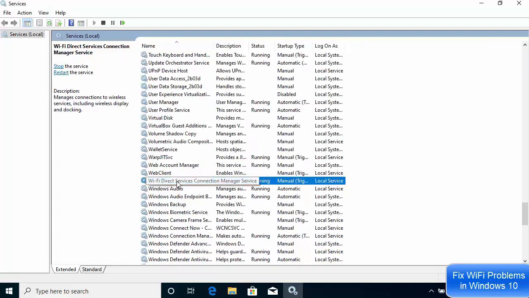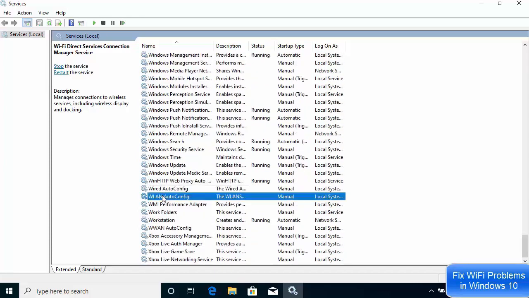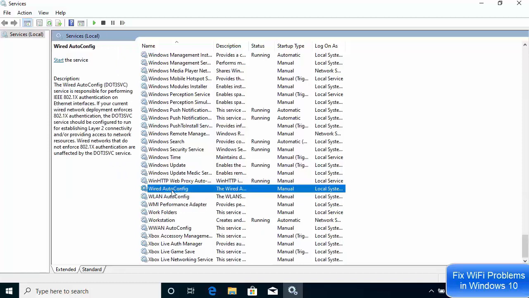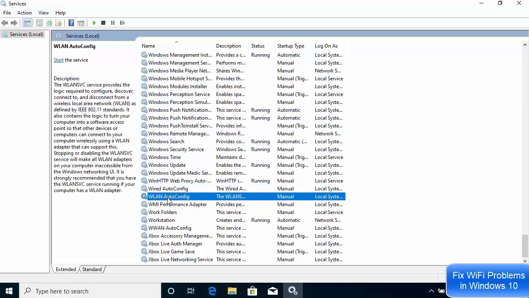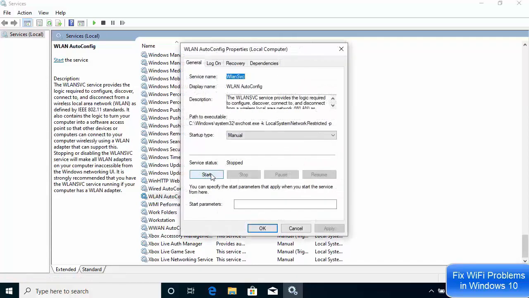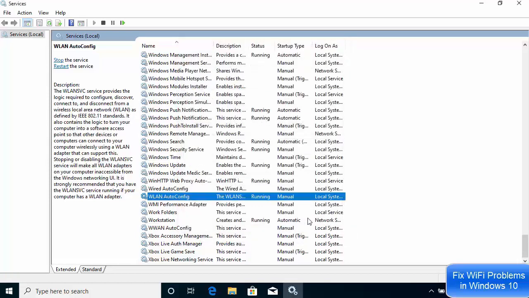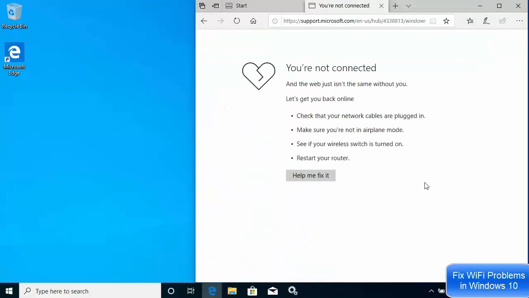So I can see this Wi-Fi Direct service here which was not enabled, and then when I scroll down, I can see this Wired AutoConfig and WLAN AutoConfig. So you might also want to just start it manually by clicking on the properties and then click on start, which is going to start this service. And then try to restart your PC. First check your internet. If it's working, then it's okay. Otherwise, just try to restart it and then see if your internet is working. Sometimes the restart will just make sure that all the settings are done properly.